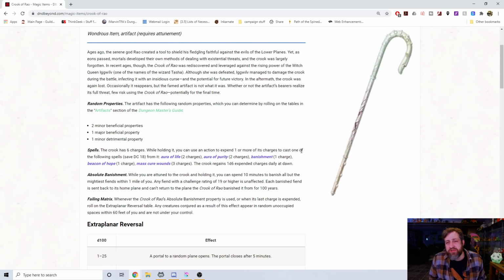This could be an interesting concept to add into something like an Out of the Abyss campaign to make it new and fresh, as a means to try to banish most of the demons. And obviously it wouldn't work on the demon lords, but it's a concept. Or maybe the concept of it is you need to find a way to fix it so that you can use it to banish the demon lords.